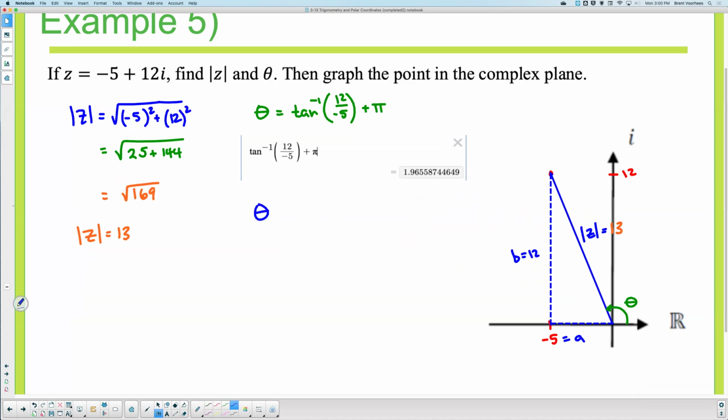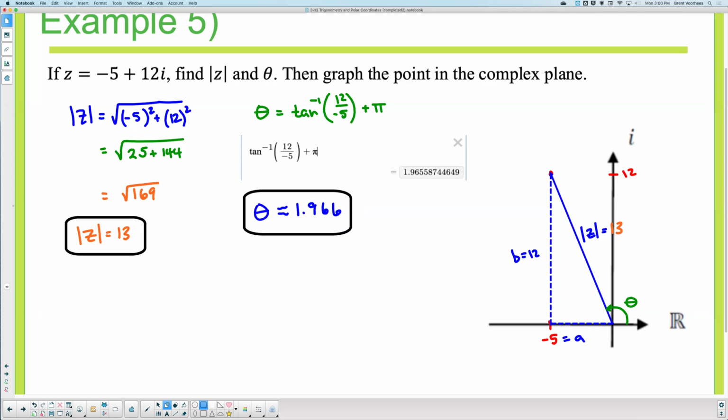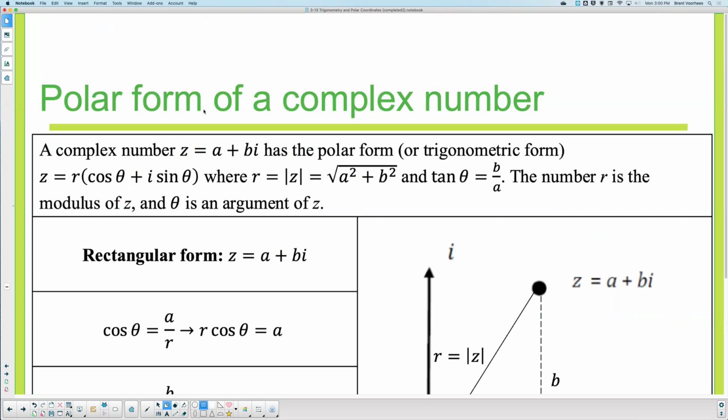And with that, I could approximate, and I'm going to round it to the nearest thousandth, so 1.966. If you were doing this for AP Classroom, 1.965 is also acceptable. You could just truncate. So those would be my two values here. Example 5 is just walking us through how you get from the real and the imaginary portion to a length like a radius and a theta, which is preparing us for the polar form. So now with that, example 6.